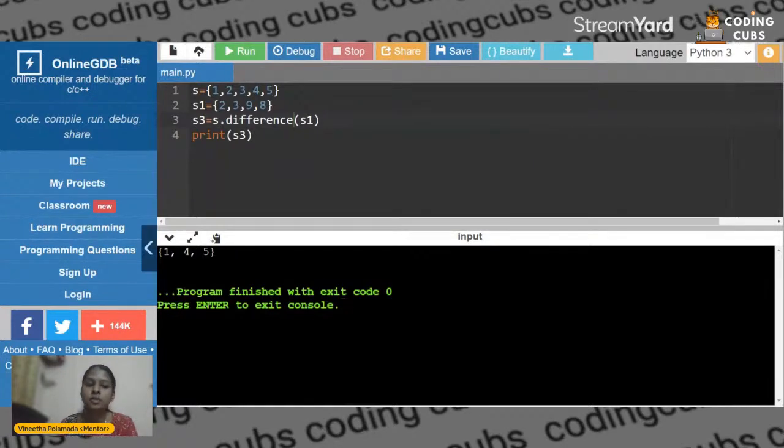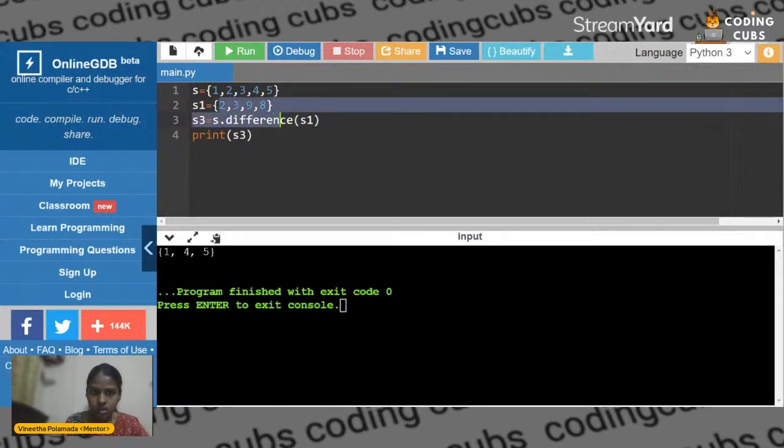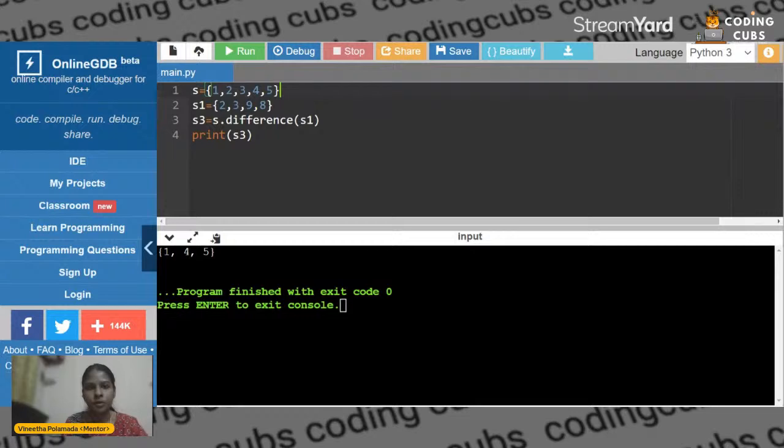Yeah. So what does difference do? I'll just remove my S1 elements from S, right? Is 2 present in S? Yes. So 2 is removed from my S. 3 is present? Yeah, you will remove 3. 9 and 8 are not present. It's not like your general math, where 5 minus 6 would give minus 1. It's because you're dealing with elements. You might be familiar with your general sets also in mathematics, right? Difference is what? Whatever elements are present in the set, you will remove those elements.